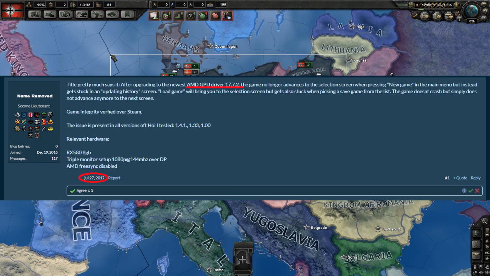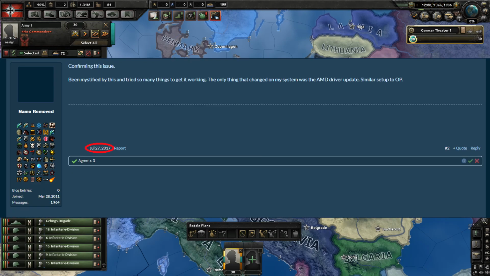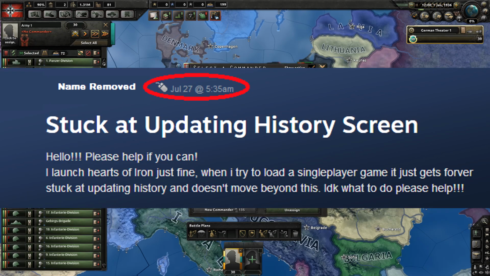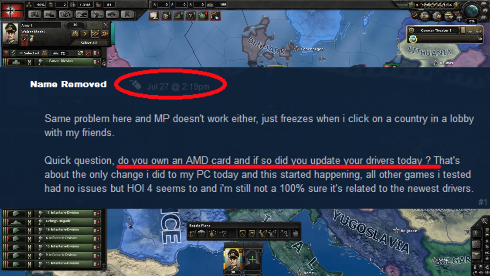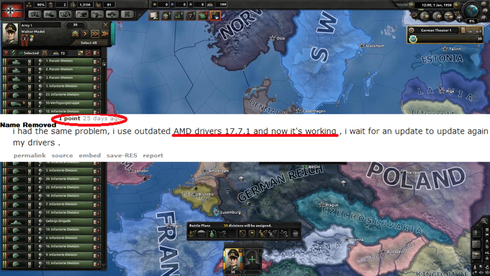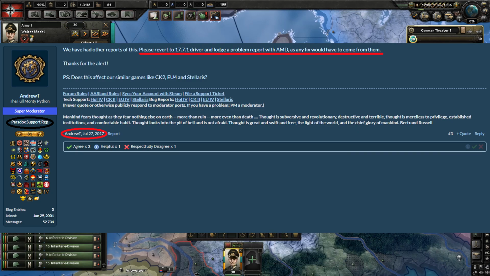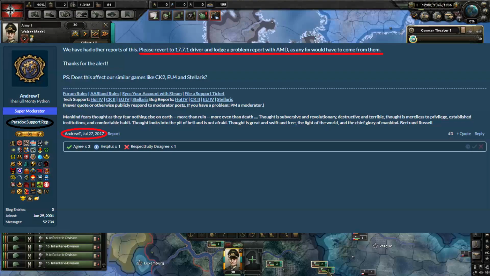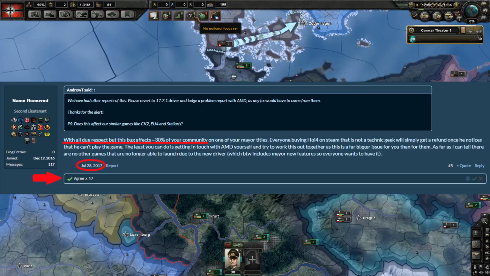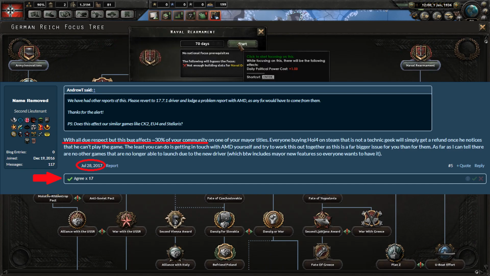Around late July 2017, AMD users found they were unable to load the game after the newest patch for AMD drivers, version 17.7.2. AMD users posting to various boards including Steam, Reddit, and the official Paradox forums complained that the game would constantly hang and crash during loading. Andrew T., a Paradox support representative, claimed that the issue was on AMD's side and any fix would have to come from them, and if they wanted to fix the issue, they would need to roll back to an older driver.